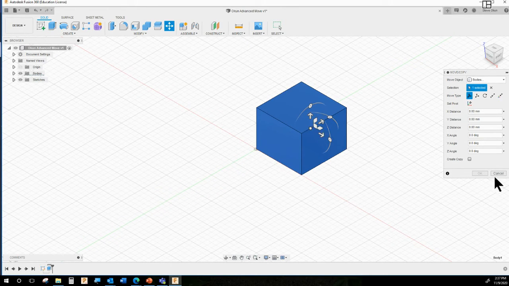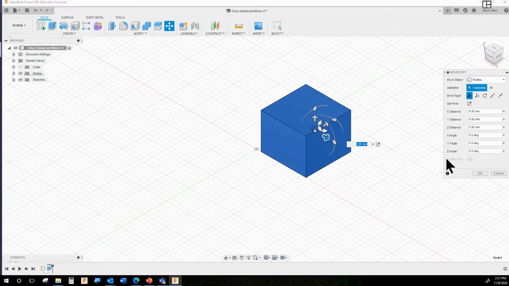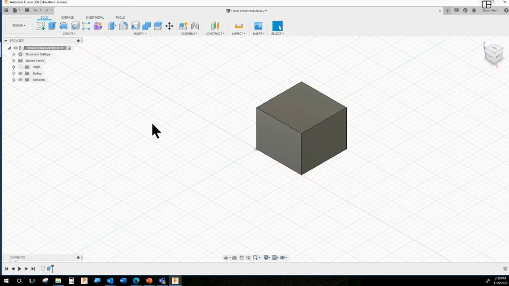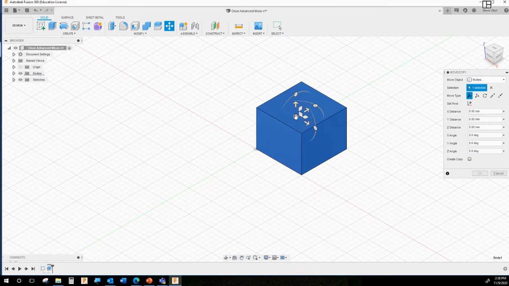The first thing I want to show you how to do is create a copy. The one pitfall here, which I find to be probably one of the most annoying things in Fusion for a beginner, is if I move this box at all, this create copy gets grayed out. For some reason, they cannot engineer it. So if you move it and then you want to copy it, you can't do it that way. So I'm going to cancel out, and I'm going to type M to get my move command again and get my box. Even if you tweak it the slightest bit, this create copy is going to disappear. And you can copy and paste things, but this is much faster and more powerful, as you'll see in a moment.